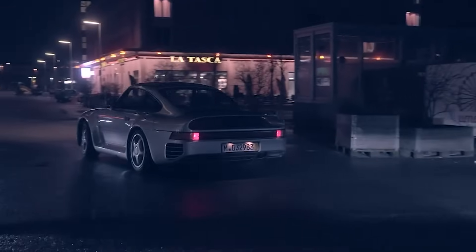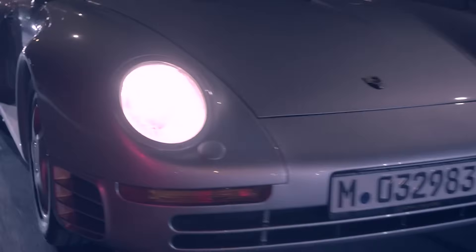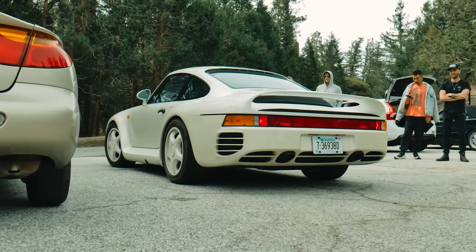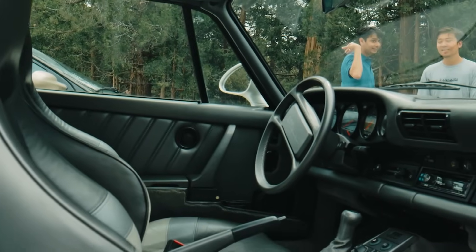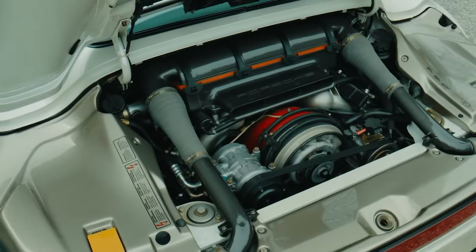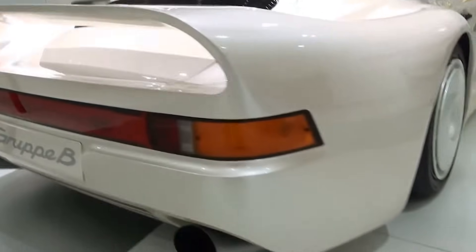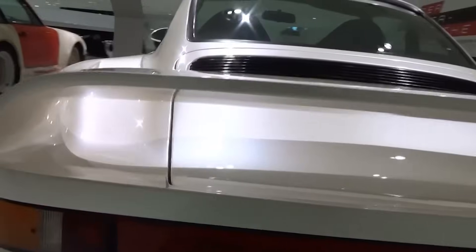This system was a masterpiece of mechanical trickery and electronic wizardry, developed not just to keep the 959 at unearthly levels of traction, but to make it the most intelligent all-wheel drive system of its era — and arguably one of the most advanced ever built. But to understand the PSK system, you need to understand the 959 first. Porsche's original intention wasn't just to build a supercar. It was to build a technological showcase that would obliterate Group B rally competition, decimate all road-going competition, and force engineers from Ferrari and Lamborghini into an existential crisis. The car was meant to be a rolling testbed of everything Porsche knew about speed, handling, and most crucially, four-wheel drive.